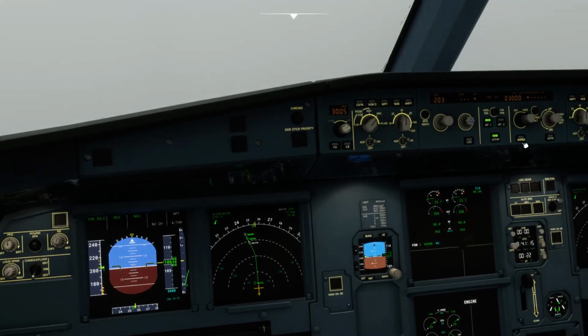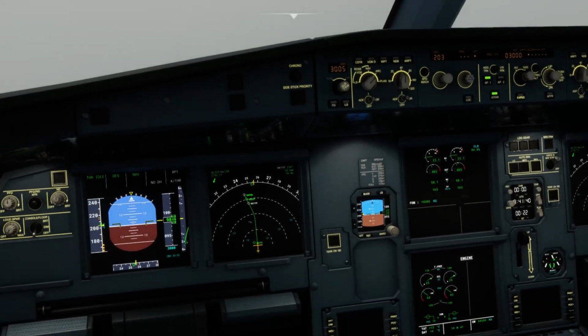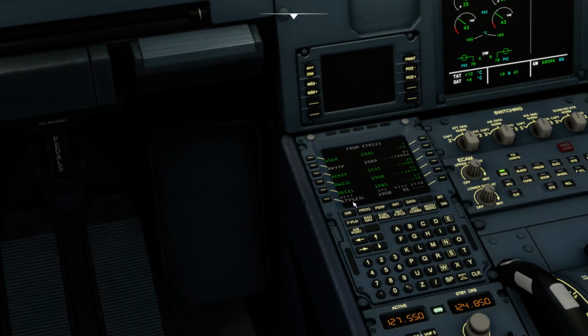And I think I hit the approach. But that's what I did the last time when we were at 3,000 feet and it took us down to 1,000 feet, because I think the airport's at 950 feet. So, because I didn't have the ILS on, and how do you turn on the ILS? How do I make sure I'm getting runway 23 left? See, it's in there. It is in there.